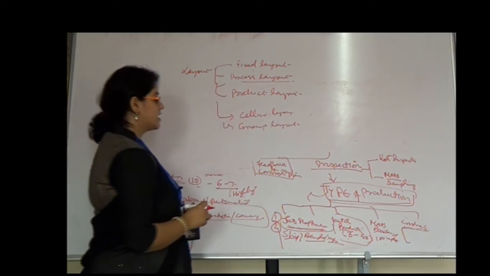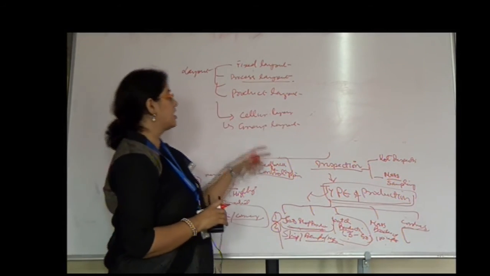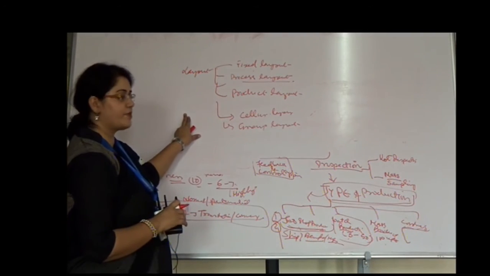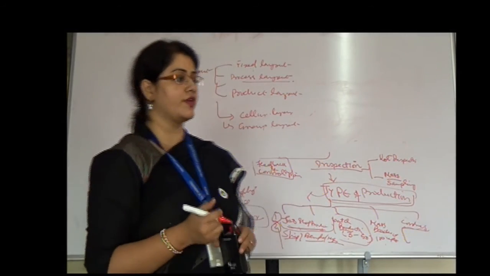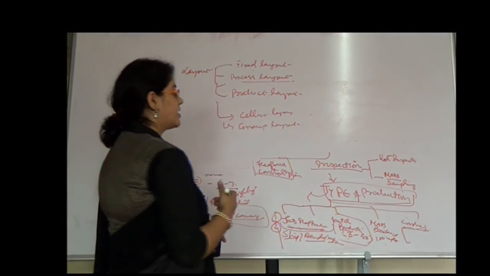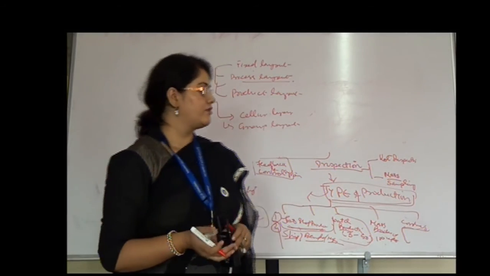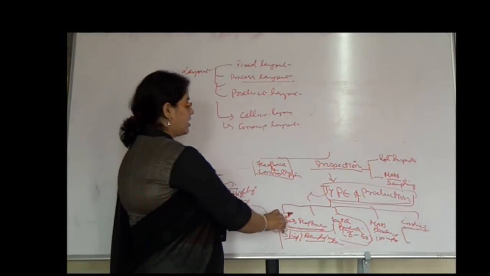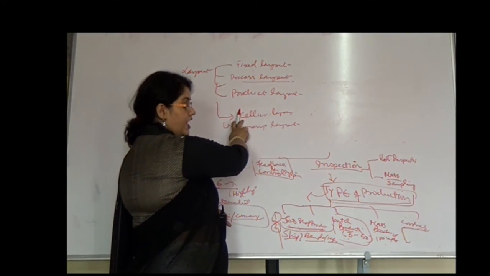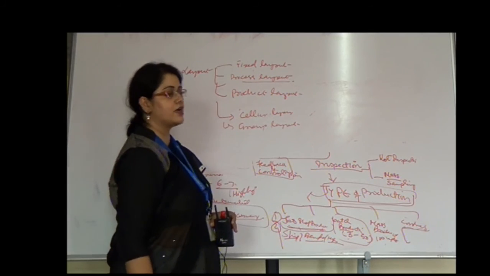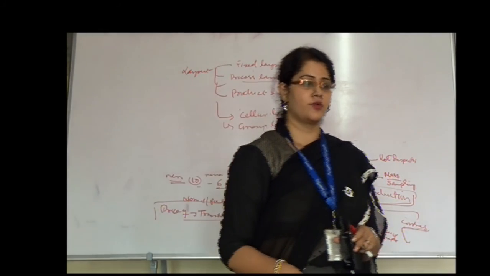Now we will take a separate session to explain the different types of production and how they are related to the type of layout. This is a brief session giving you an overview of what is product, what is production system, and what is productivity. In the next lecture we are going to cover in detail the type of production, how it affects the type of layout, and what is value engineering, and how value engineering is going to increase productivity. Thank you.